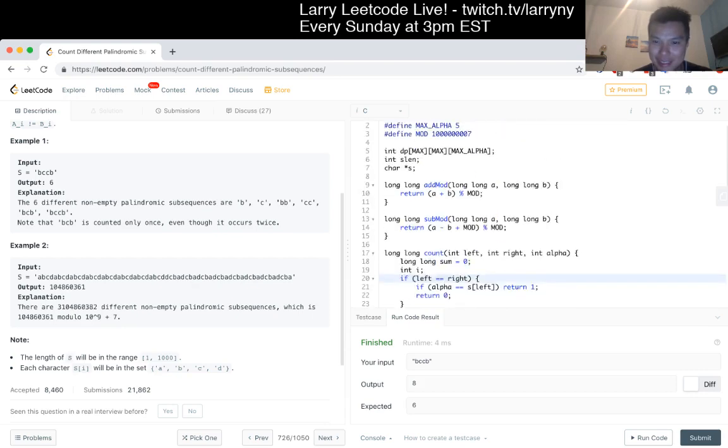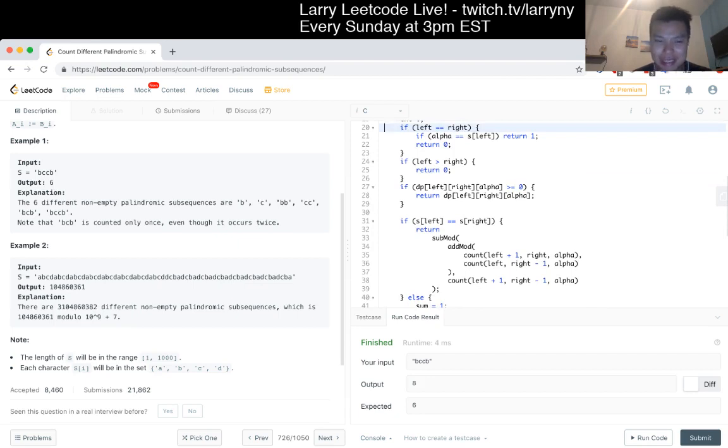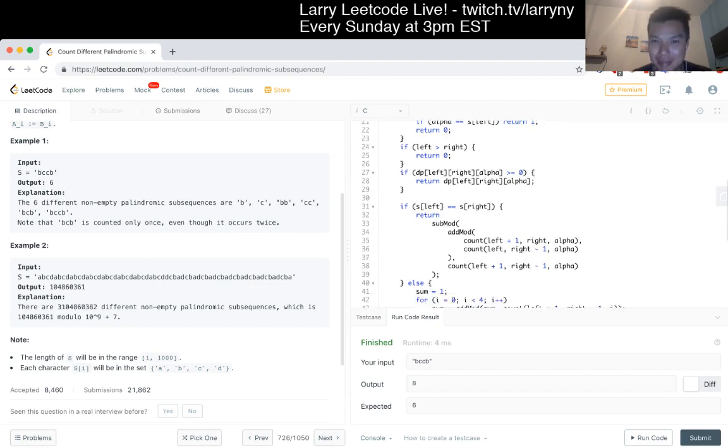That's a good question. Well, one other thing I need to do but totally forgot, and somehow it still runs in time, is memoizing stuff.